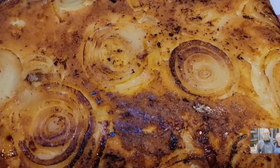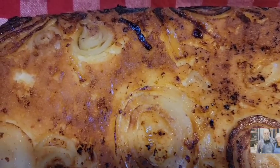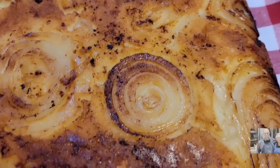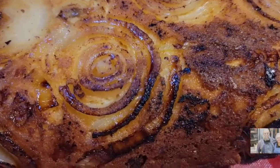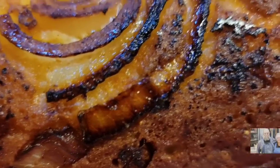Here it is out of the oven. It took about 20 minutes for it to cook through and through. It may take a little bit longer in your oven. You can see how the onions on the bottom caramelized. Some of them got a little bit dark, but that's to be expected. But look how good that looks.